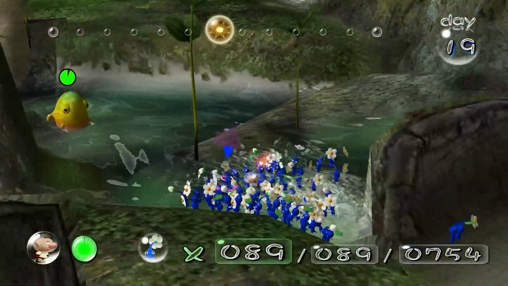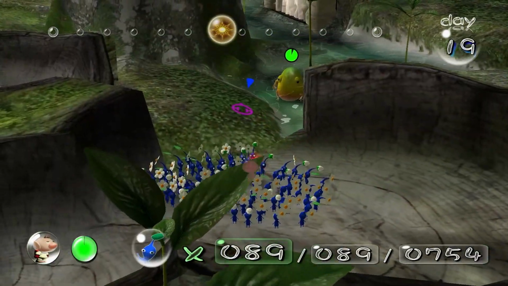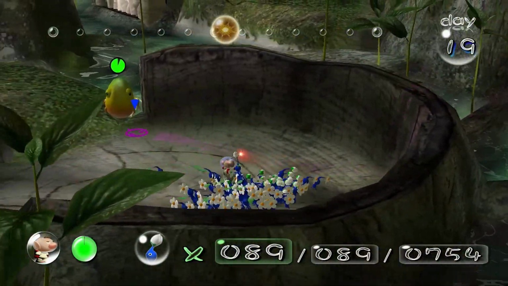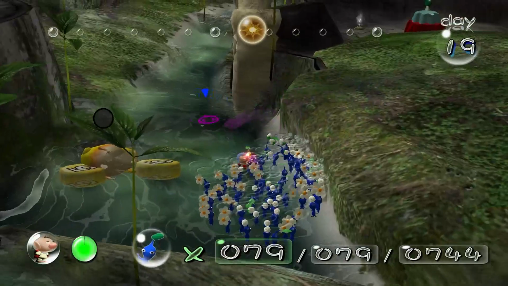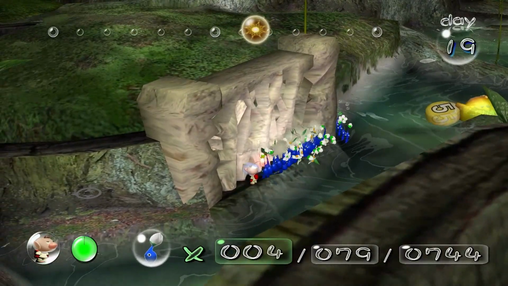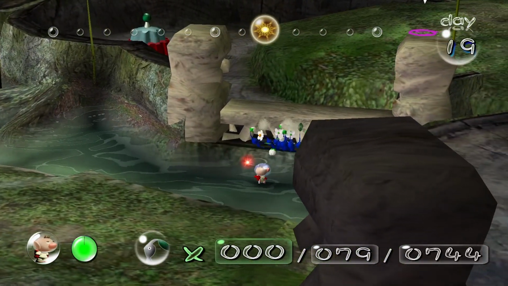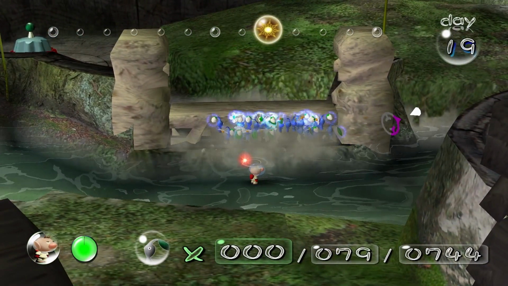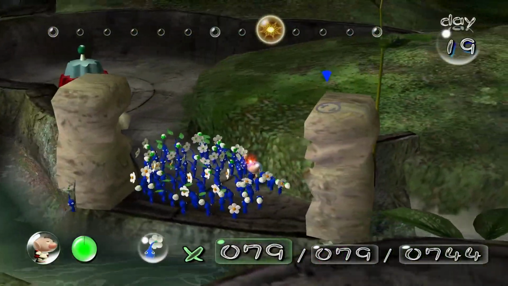Okay, I gotta kill this guy. Actually, no, I can't even get any of this. Are you gonna follow us? Yeah, you are. I hate these stupid things. Oh, wow. I forgot how easy these walls are to break. Dude, are you kidding me? Okay.